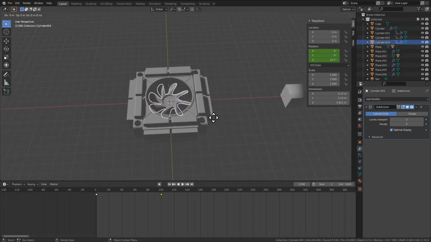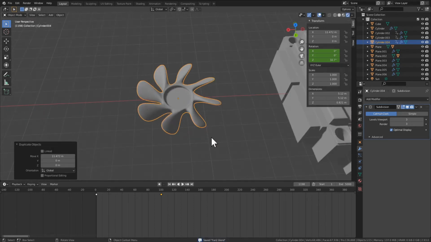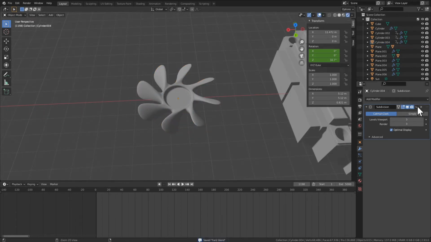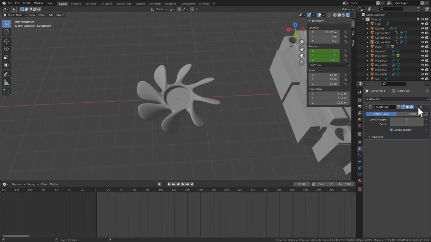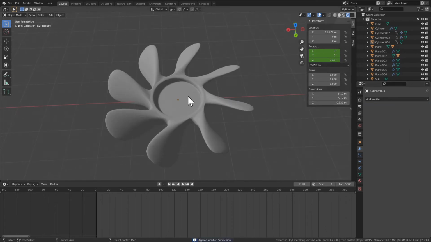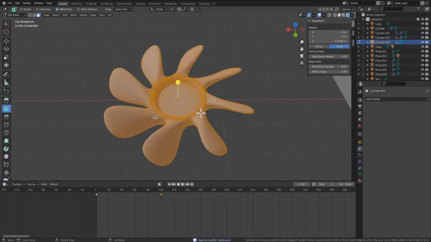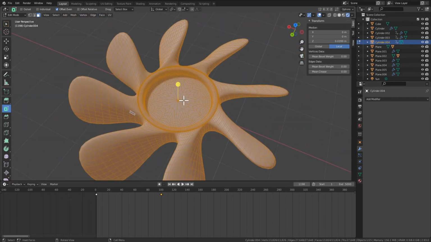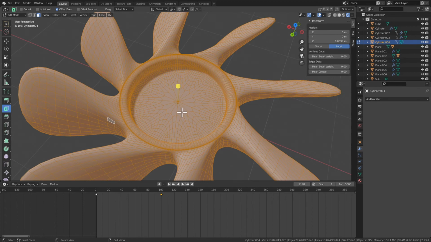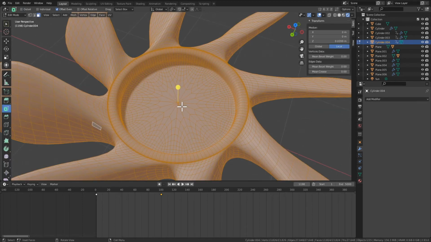Let's check this out quickly. I'm going to copy this one. Let's apply the subdivision modifier, because right now it looks like that, but this is false. You can either apply by hovering with your mouse over this window and pressing Control A, or with this apply button here. Now you see how many crazy things it has. It's over the top actually. What we could do now is basically, what could we do?